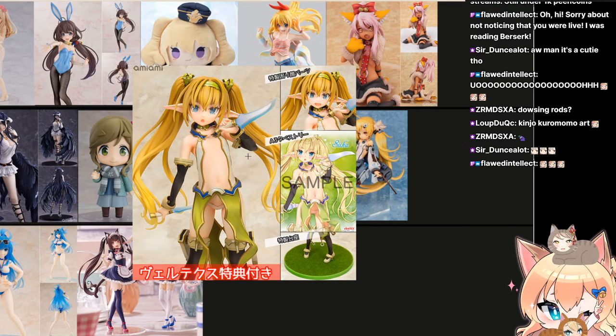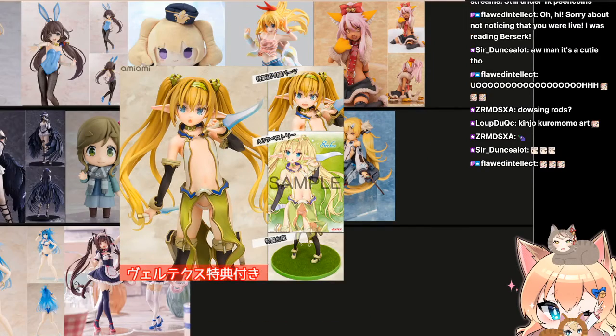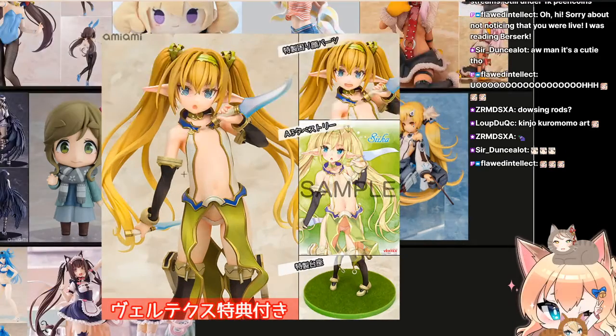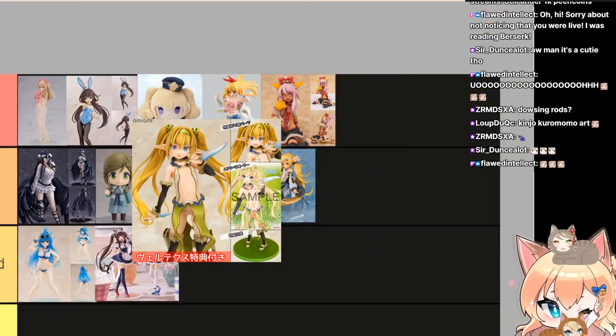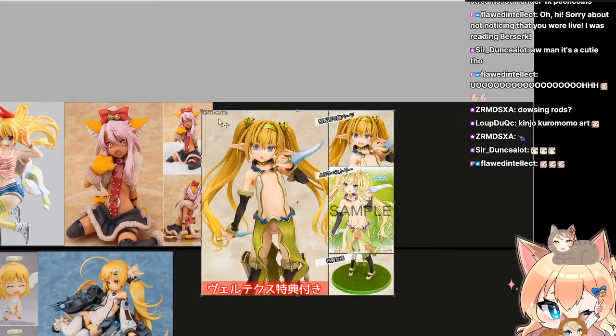About 24K yen. Very expensive, but it comes with a tapestry, or at least the version I bought came with a tapestry. And all of this covering her is removable, so you can really whoa at it. Look at this blondie elf, whoa, insta jar, and she has many, many points that bring her into the jar.